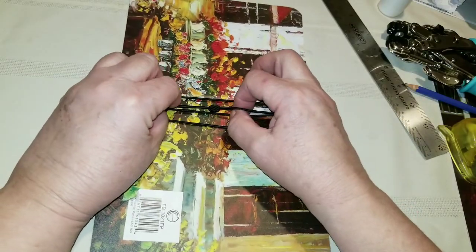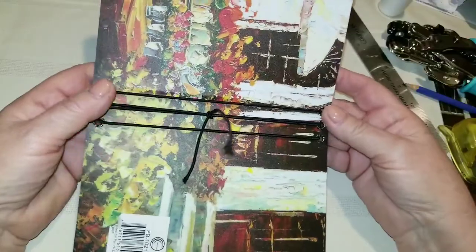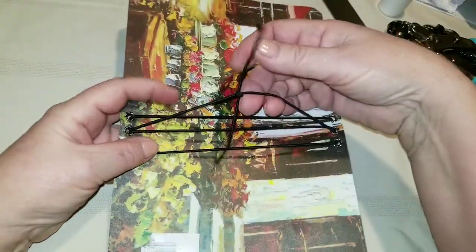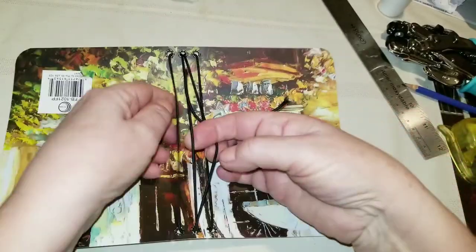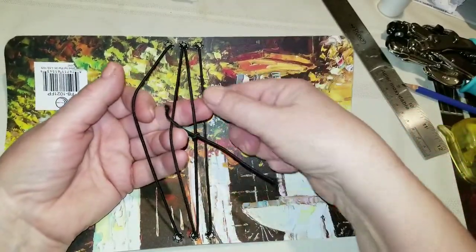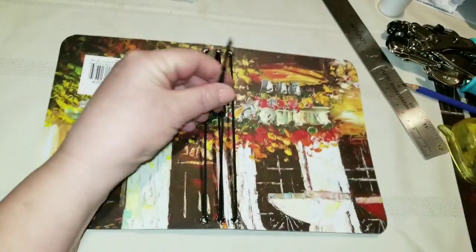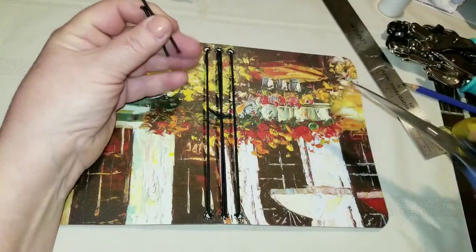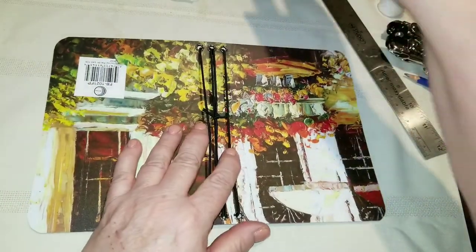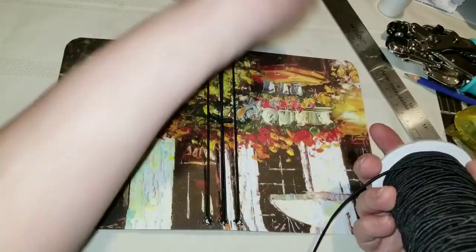Just like this, and pull it nice and tight. So there, it's strung. I've got 1, 2, 3, and 4 cords. So now I can take this extra little bit off, just like that. So now we have to make the one that's going to hold it closed.